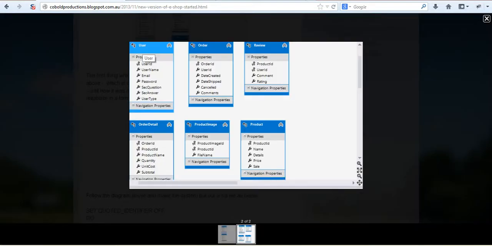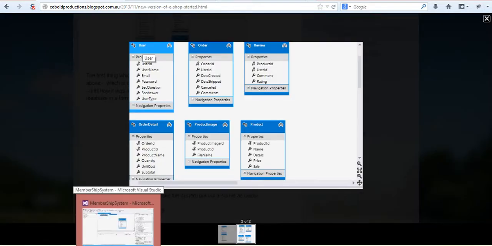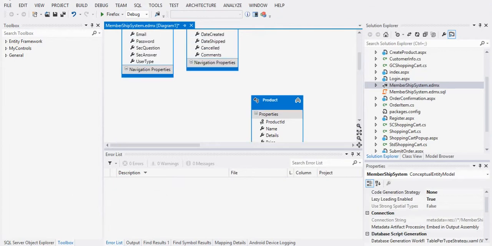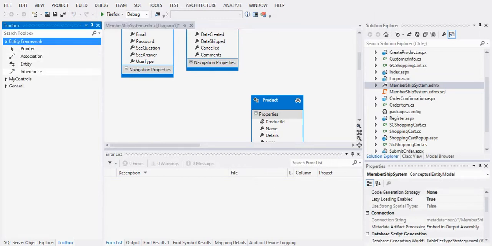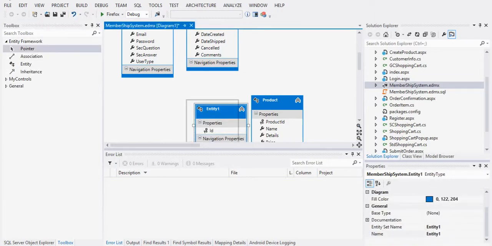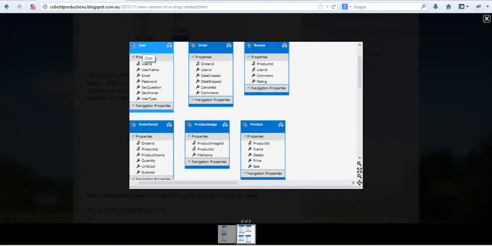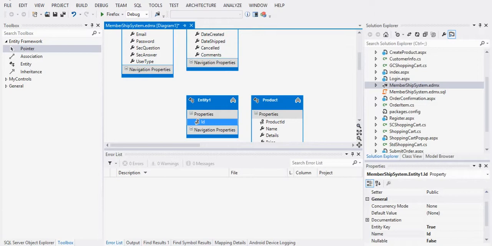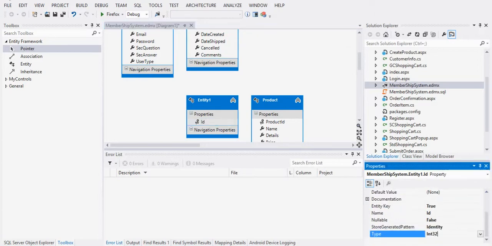And product image. Okay, show another entity. Product image ID. Products image.